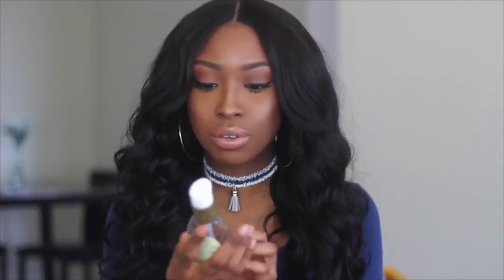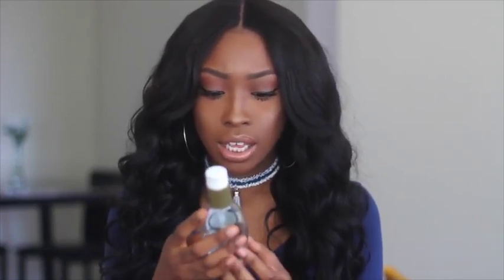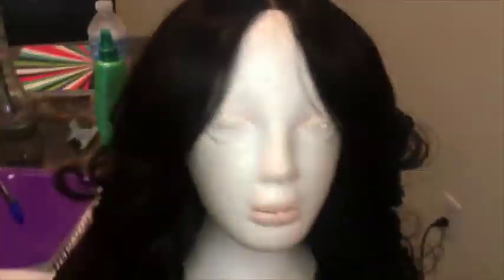It does not weigh your hair down. It does keep a sheen, but it doesn't look oily. You know what I'm saying? This is from Organics and it's only like $6 at Walmart or Walgreens. And this stuff has amino acids as well, and it keeps your hair really silky. Even for straight hair, it does the same. I would just flat iron it and then boom, it's popping again. It's a really good refresher for your hair to keep it looking really good.